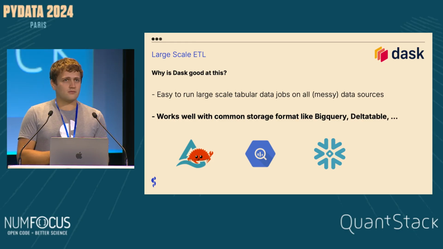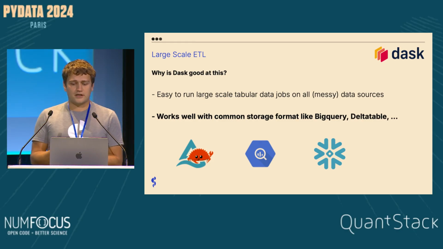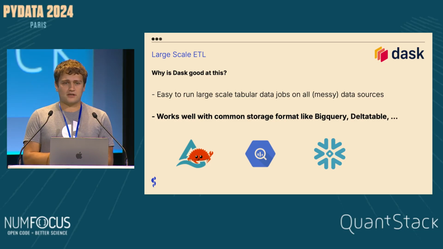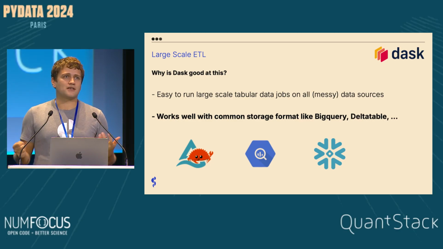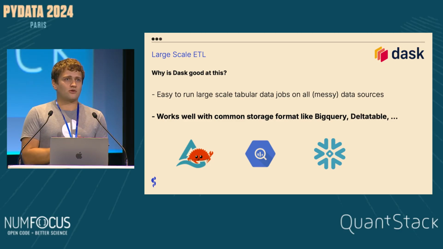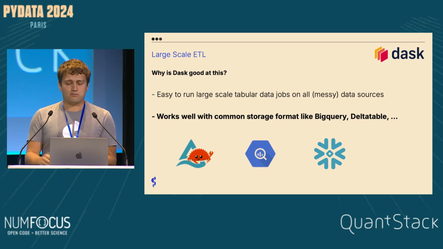Dask generally works well with common big data formats. We have connectors that are tailored towards Snowflake, Delta Lake, BigQuery. These all come out of the box, and you can just install an extension of Dask, and then you're good to go, basically. So this makes it very easy to connect to arbitrary data sources. This is the point I want to make here.